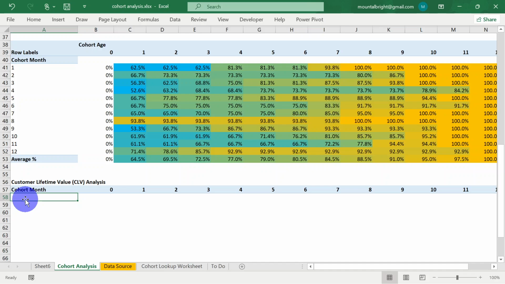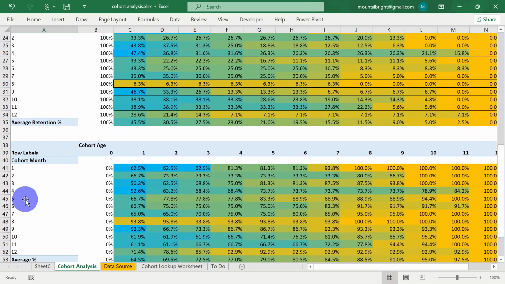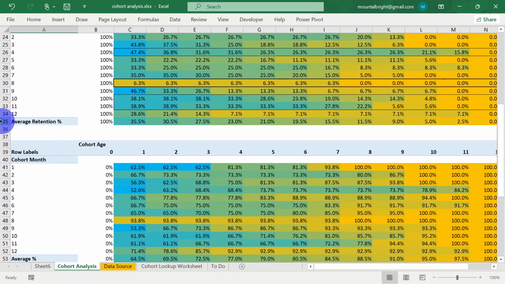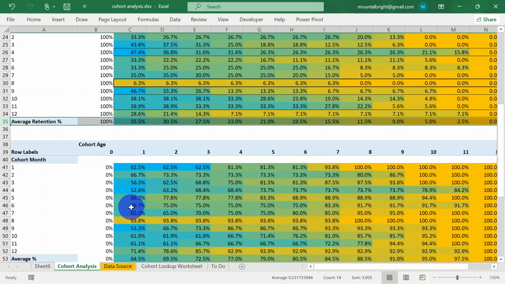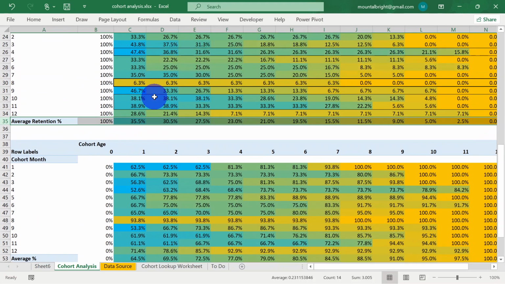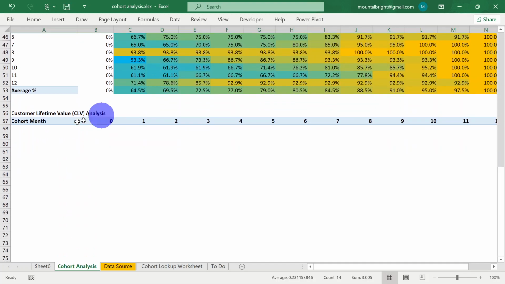And how do we arrive at that? Number one, we have to know the baseline data, which is what we have successfully gotten here, like our average retention, right? And then other baseline data we need are things like your marketing acquisition cost.